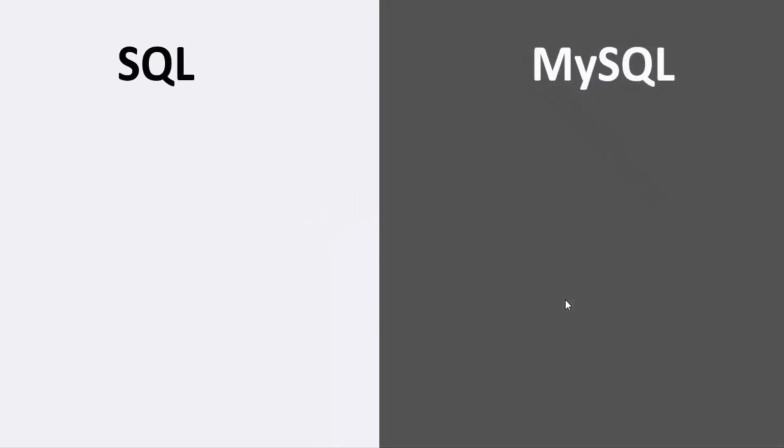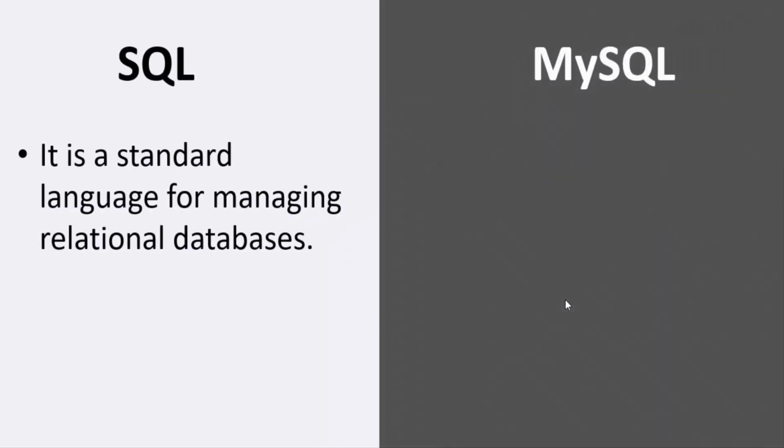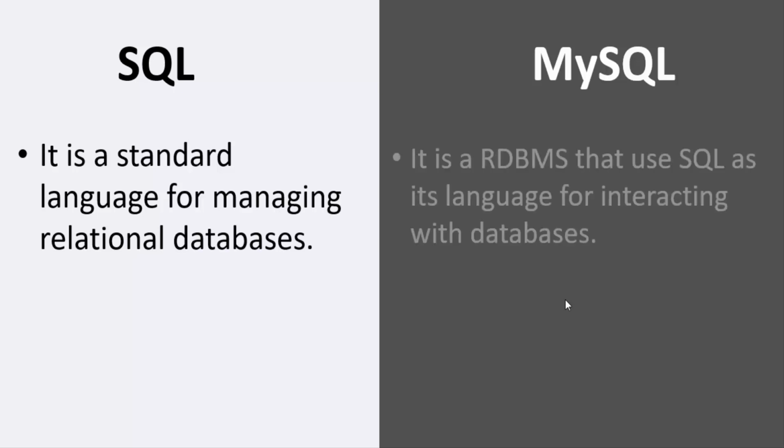So, the main difference between SQL and MySQL is that SQL is a standard language for managing relational databases. So, all the relational databases we mentioned earlier use SQL for their operations. Meanwhile, MySQL is a relational database management system that uses SQL as its language for interacting with databases.